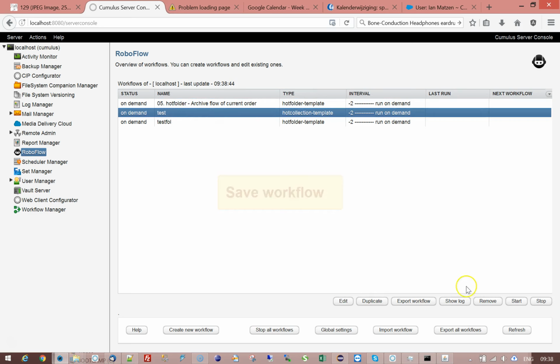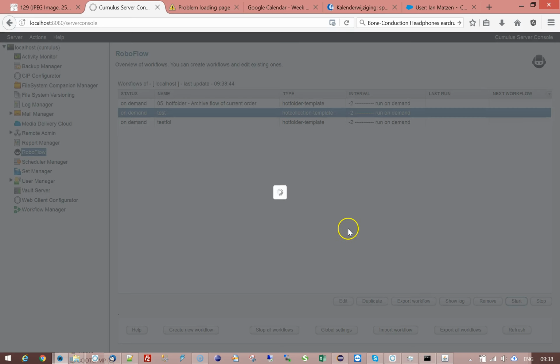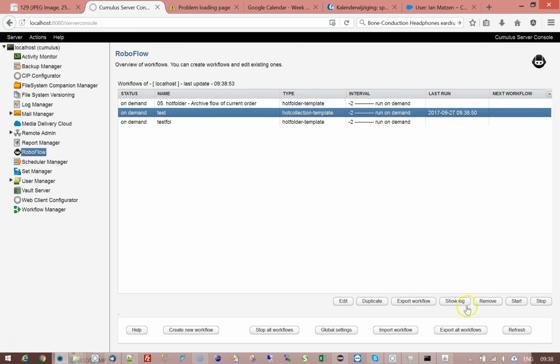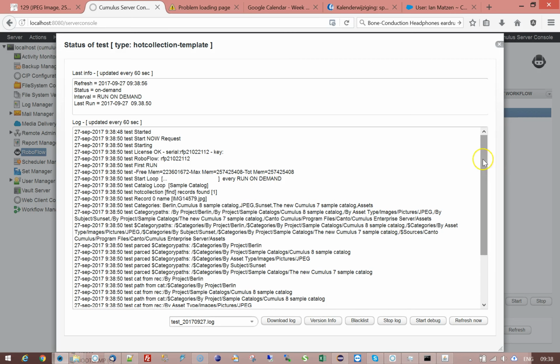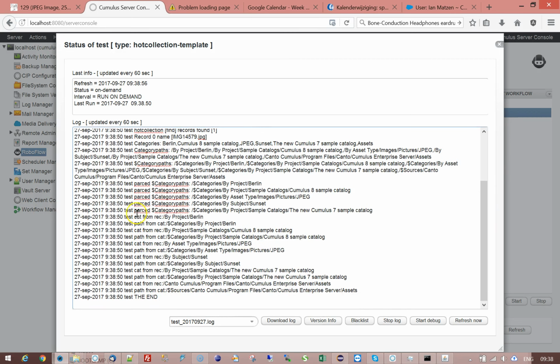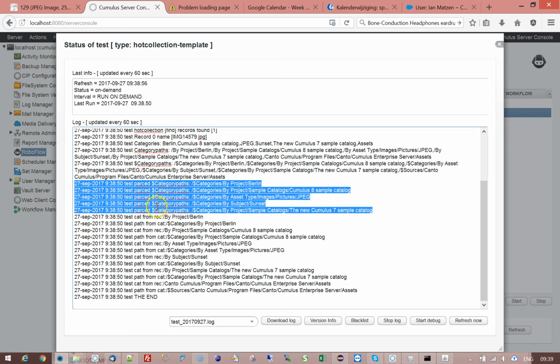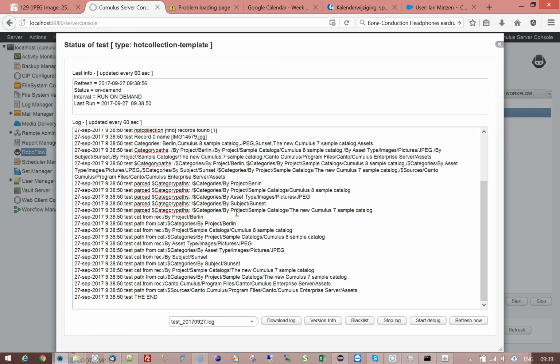So start, and now the dollar sources line should not be in there. So what do we see? Dollar categories, dollar categories, dollar categories, dollar categories, but not dollar sources. So now whatever processing you want to do with this category, you have only the categories that you want.